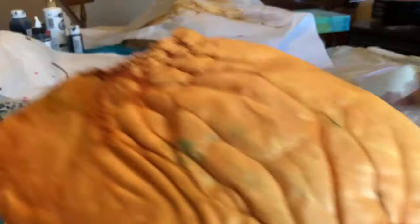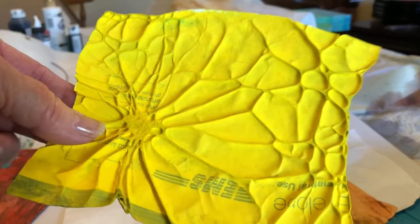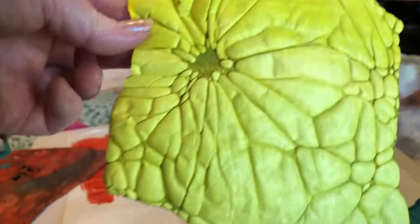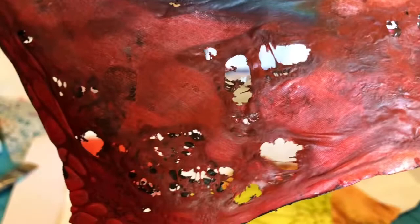The ironing makes it turn out really neat — a three-dimensional type of texture. This is one, painted on both sides. A lot of times I put one color on the back and one on the front so I can choose which side to use. This is another — see how it crunches up. I really like the way that turned out; it's almost like a flower if you were to cut it out. And then this one came out kind of holey in places, but I like those holes — because if you layer your collages, those holes are going to show what's underneath, and that will be a good thing.